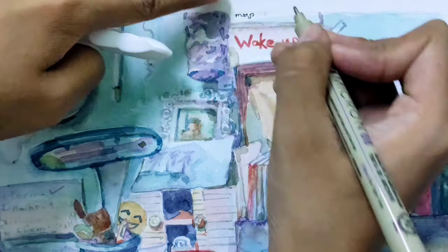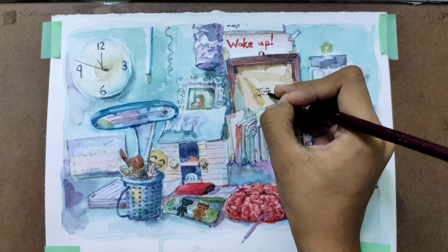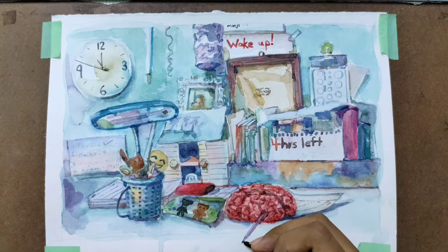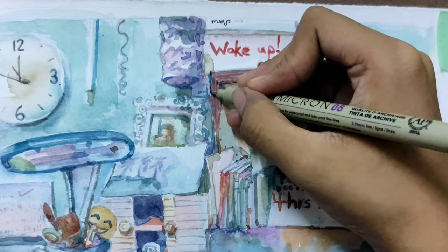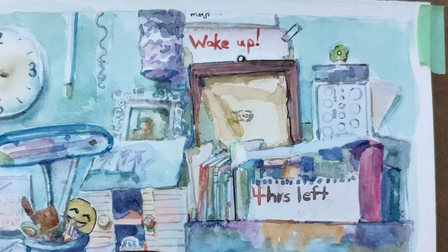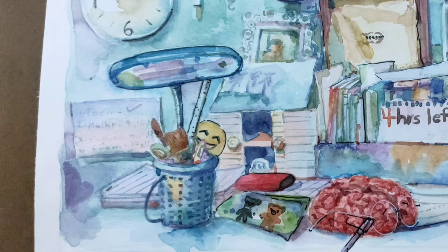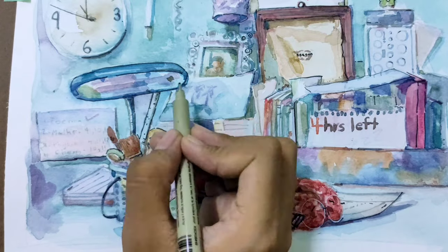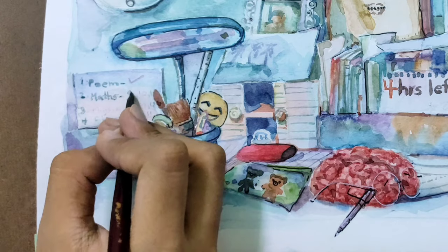As I said, these were my items when I was a high school student. I really wanted to paint that room in watercolor, and I had to think about how to make this painting look unique. Then I had an idea to add a sleeping brain illustration — a brain that is getting sleepy while staring. The ideas for the painting are simple and quite funny, so this is all about the video.